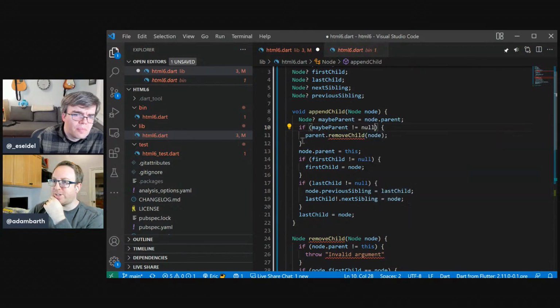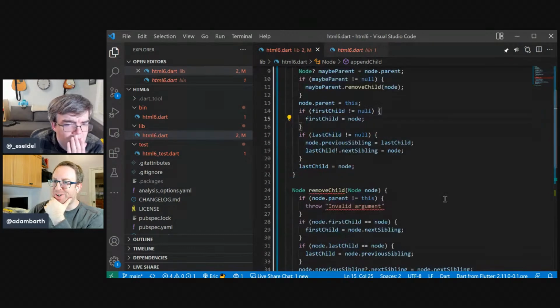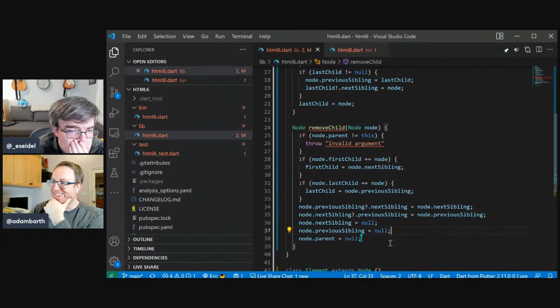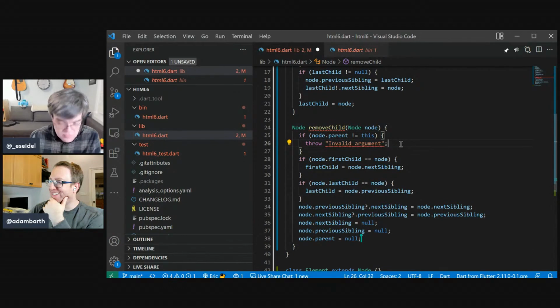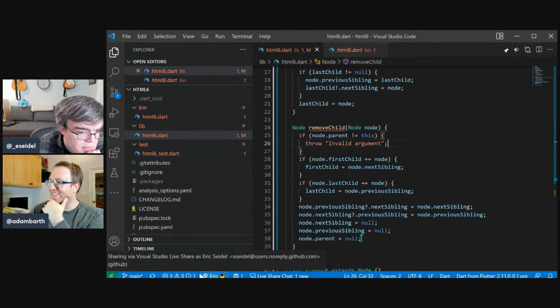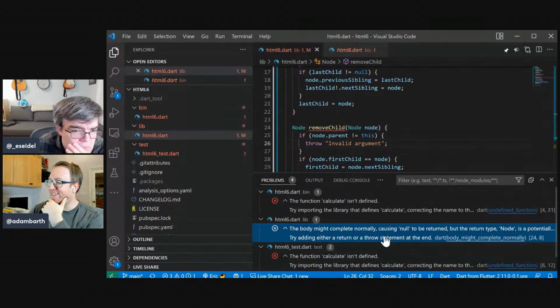And now we need to write some tests. There's a chance that we wrote all this list manipulation correctly on the first go. It's basically non-existent. I have faith. All right, so let's see. What is it crying about here? What is it sad about?